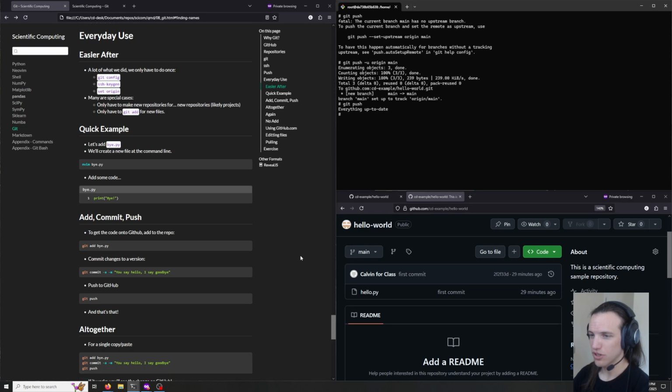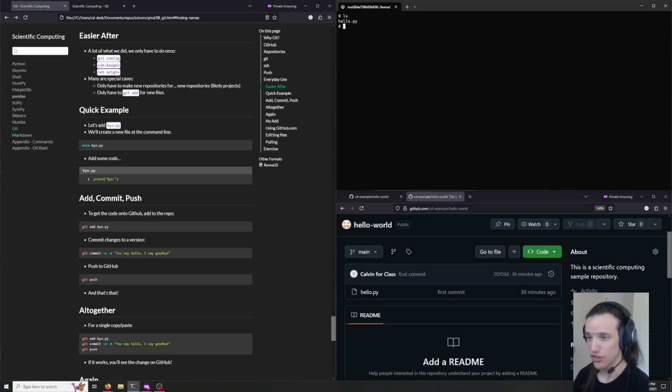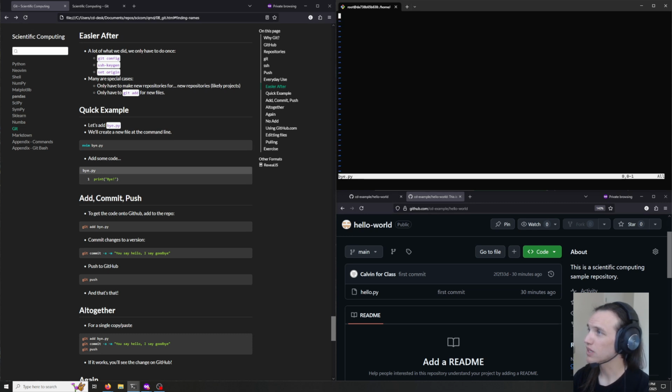Let's just follow through on a quick example of, now that we've learned all of this stuff, we can just go through and quickly do some changes with many fewer steps. Let me show you an example. Currently only have hello.py. Let's just add a new file. Yeah, I was going to be polite with an exclamation point.